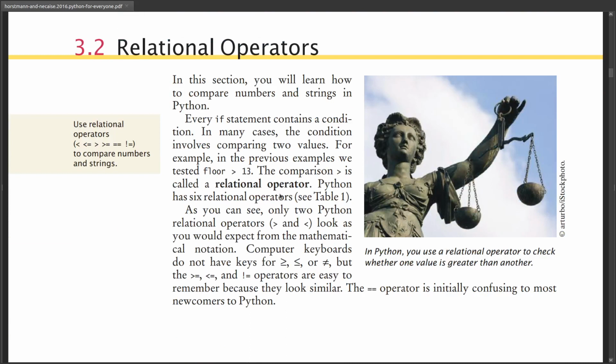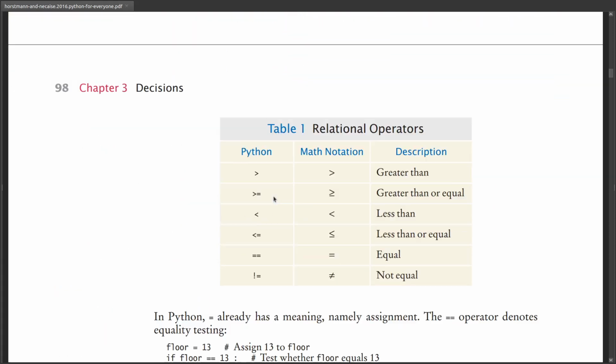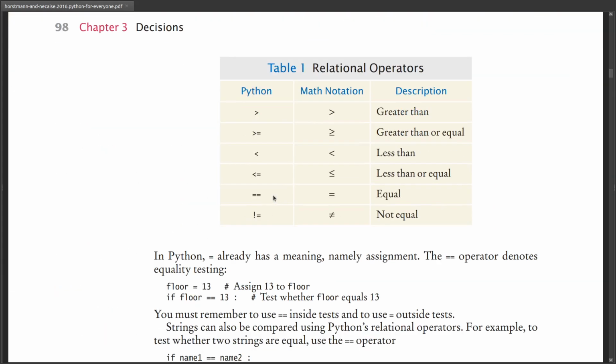Next is relational operators, which we looked into. So these are less than, equal to, greater than, greater or equal to, or not equal to. So there we go. That's the whole list. The Python notation is what we need to remember. The other thing is, we mentioned the fact that we should never use equal with floating point values, since the internal representation of floating point values is never exact. But we can use these things, of course, with integer-based values like characters and regular integers.